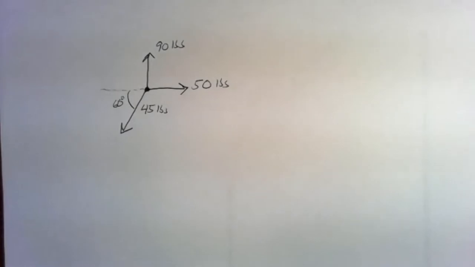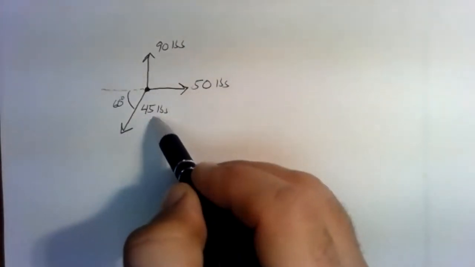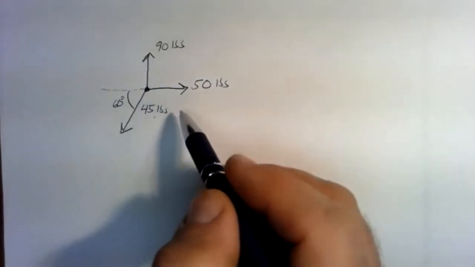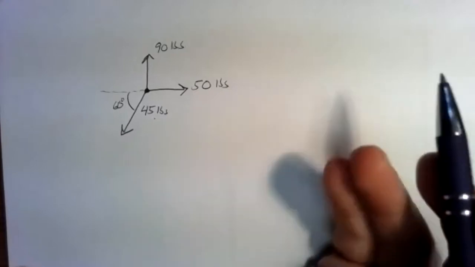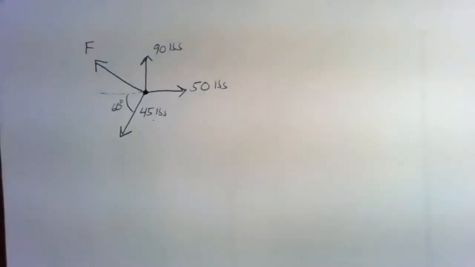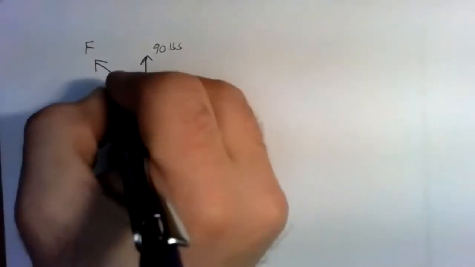We're going to have some fourth force that we're not entirely sure about what direction it's going to be in, because how this 45 pounds interacts with these other two is not quite clear. So let's assume our unknown force is over here, because it kind of looks like that'd be the direction it'd be in. We've got these 4 forces pulling against each other. It's not an unreasonable direction to assume. And we'll put an angle down here.